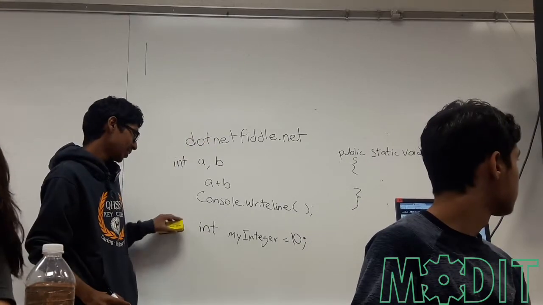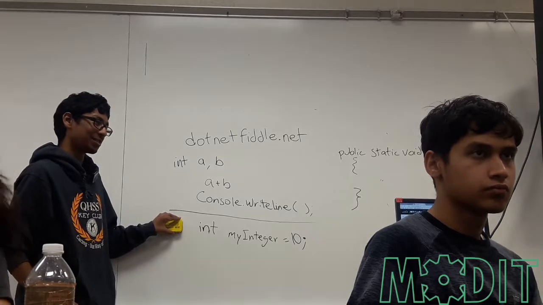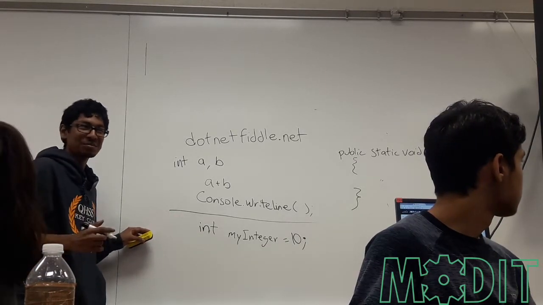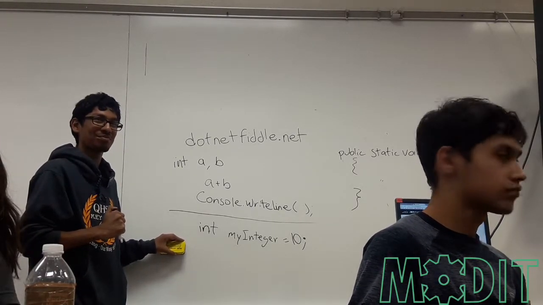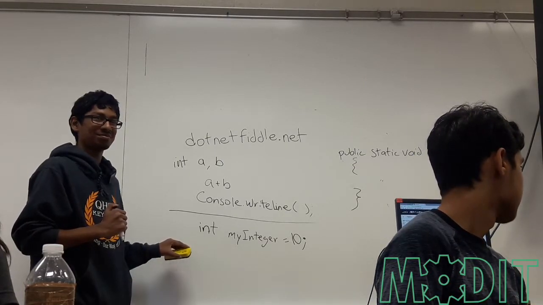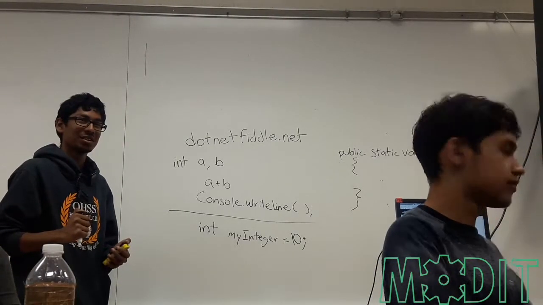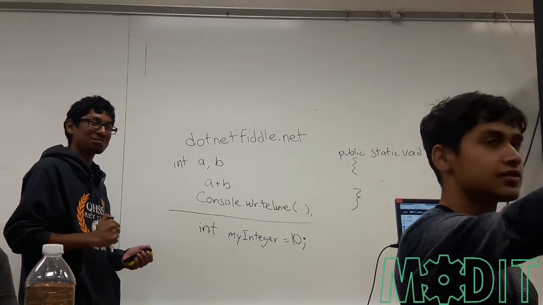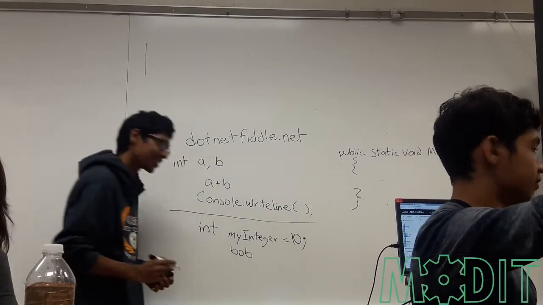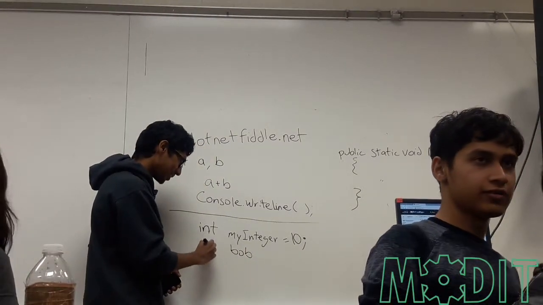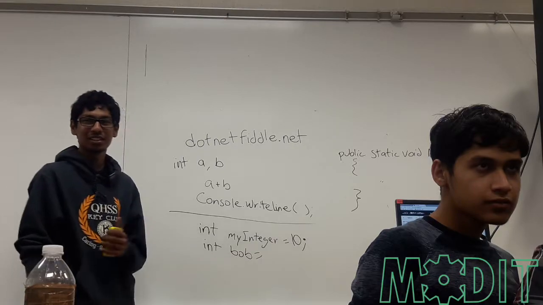Okay, so now if I'm going to be adding a number to this, I need to have a second number. So Theodore, I think you want to give an example. Another integer. What did you call it? What's your integer called? Name whatever you want. Bob. Okay, we'll have Bob. And this will also be an integer. Okay, and what is Bob?